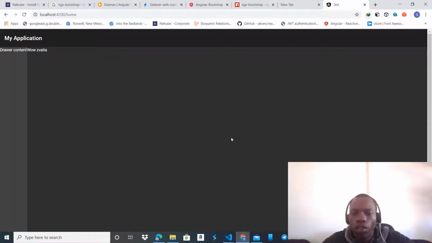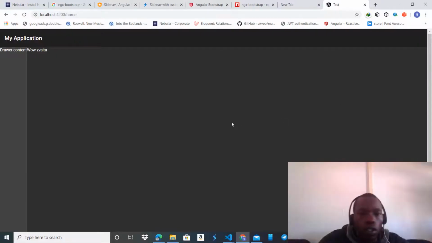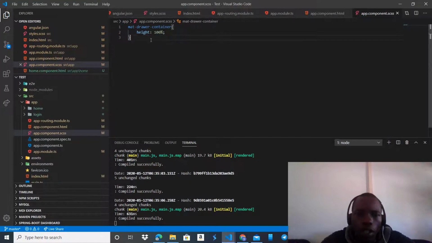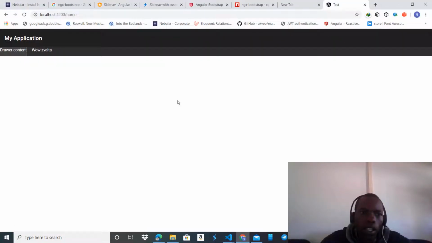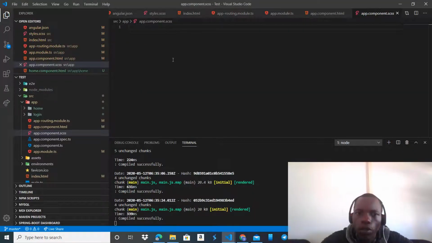And another thing, we have to make our wrapper 100%. If I remove it here, you will see our screen will be small like this. The height, you can play around with it, because it adapts according to the contents you have.